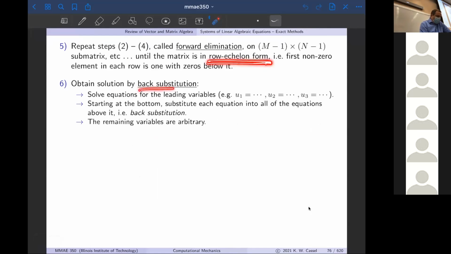Then I can do the back substitution that I mentioned. So the last equation, the nth equation, now only has one unknown on the left-hand side, so I can just solve for it. The second to last equation only has 2 unknowns, but one of those I now know, so I can solve for the other unknown. You just back substitute, back substitute, back substitute, all the way up, and you get all the values of U.